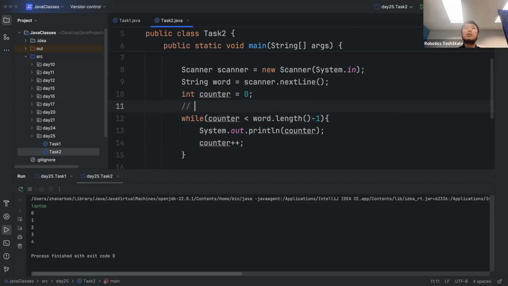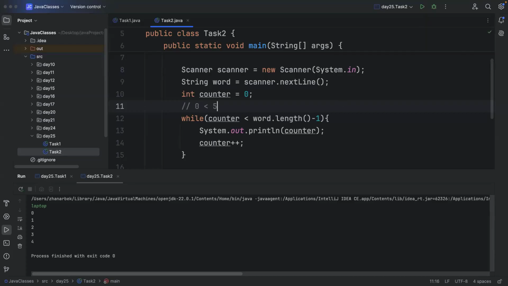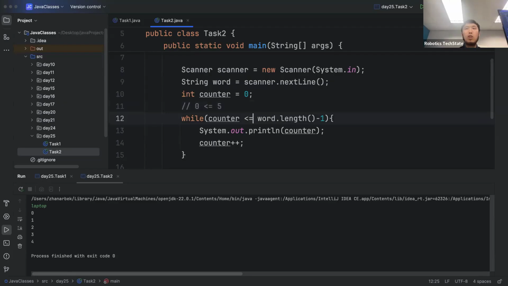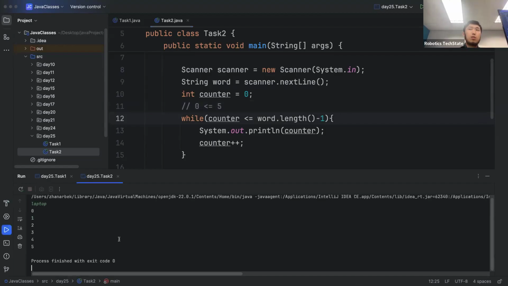The counter begins from 0 to 6 minus 1, which is 5. Will 5 be included? No, it's not included. If we put equal sign, then it's gonna be included. We put equal sign, then 5 is included. All right.